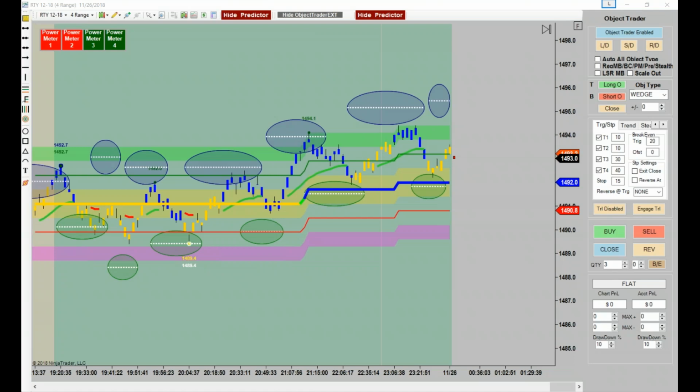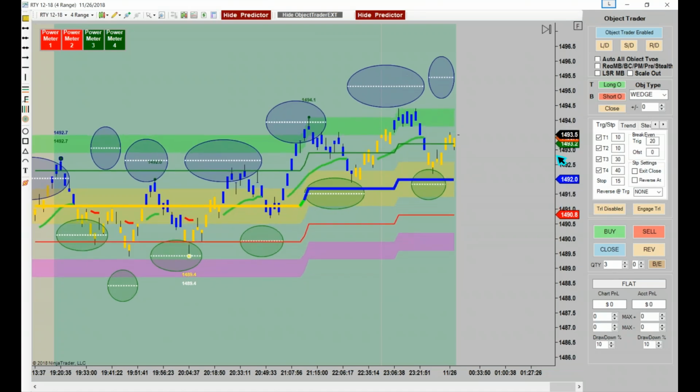Let's see if we get a bar close. Okay, that's good enough right there, right? Now that we've had a bar close, I can take my wedge tool, which is the ray tool, and just simply click on it. Let's do this little trade here and just see if it'll work.